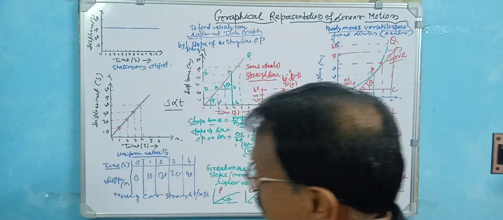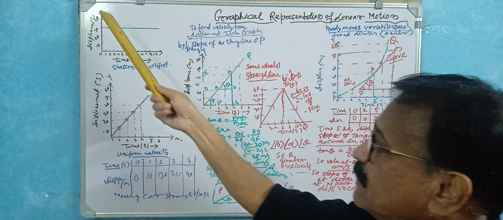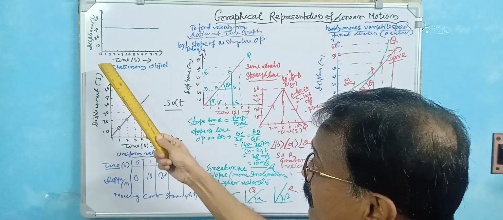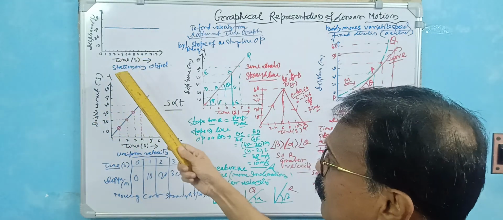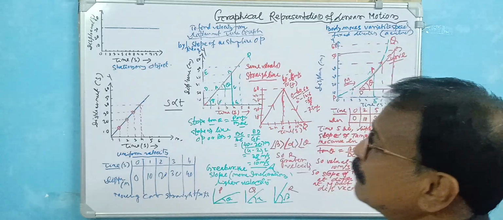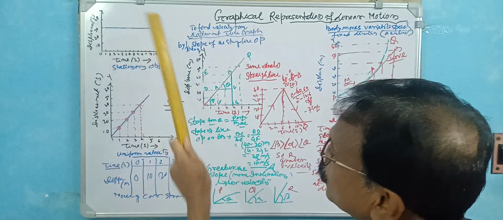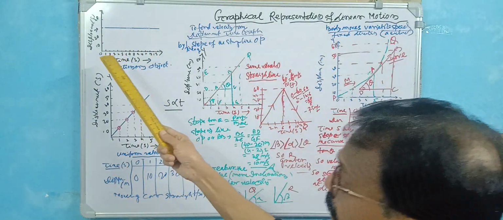You know the coordinate theory. You know that this is the x-axis, the y-axis. Okay, the numbering is there. This is the time: 1, 2, 3 seconds. Very interesting, very easy. And this is the displacement in meters. Suppose this line, what does it indicate with respect to time?